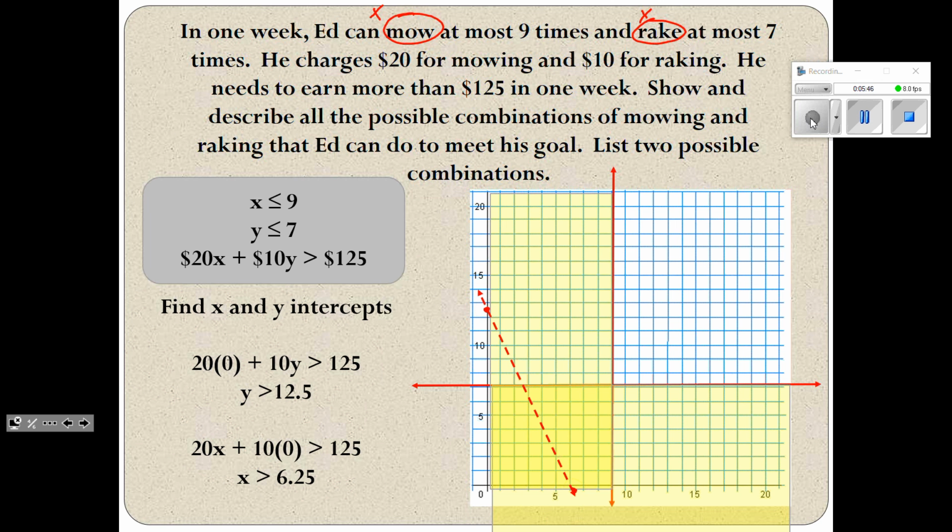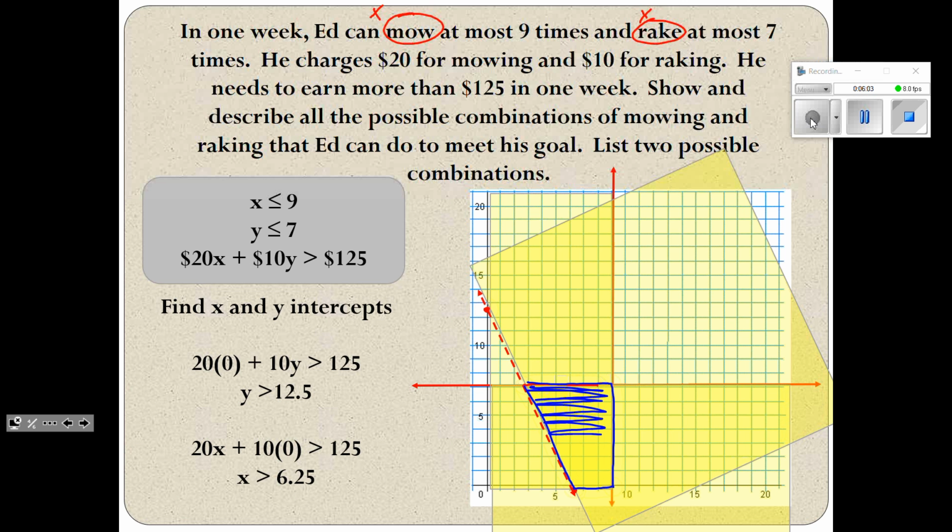It also says it is greater than these. So for it to be greater, it has to be shaded above. So now you can see that the shaded region, let me use a different color here than the red on the PowerPoint. The triple shaded region would be right here. So what solutions he could do would have to be one of the ordered pairs within that shaded region.